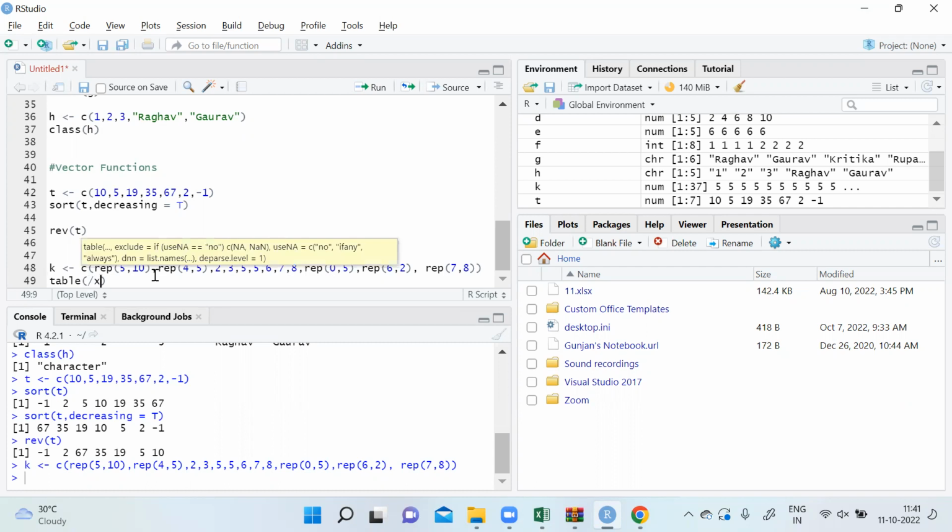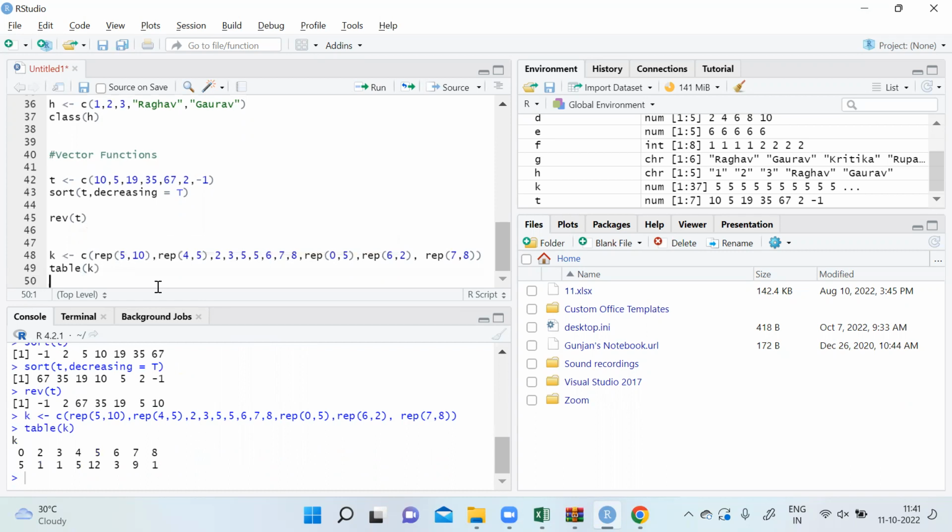If I write table of K, see, R gives me a frequency distribution which says 0 is 5 times, 2 is 1 time, 3 is 1 time, 4 is 5 times, 5 is 12 times, 6 is 3 times, 7 is 9 times, and 8 is 1 time. This is how you get a frequency distribution.